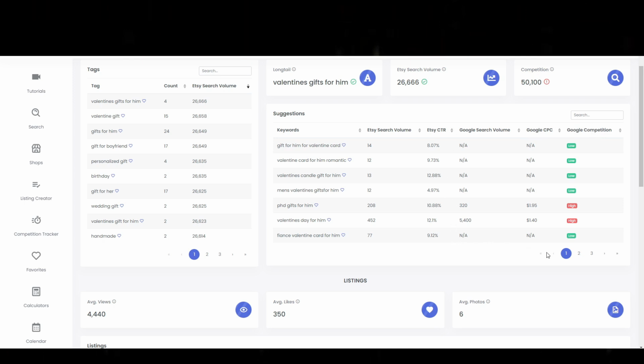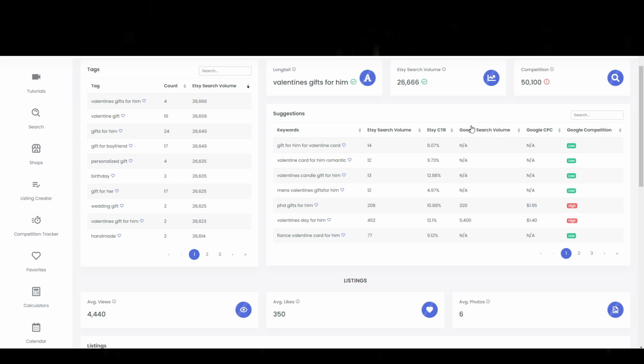The reason why Google is very, very important is because over time, different Etsy listings can be ranked on Google and can bring you as a seller a lot of profit if you have your listing on Google. And many people go Google hunting where they try to figure out what listing they can create that will have the biggest chance to get shown on Google, right? And that's why this competition marker here is drastically important. We generally use the CPCs to understand the financial value behind a specific keyword. Typically, if the CPC is higher in a well-known market, it just means that that specific keyword is more valuable and there are more businesses targeting that specific keyword.